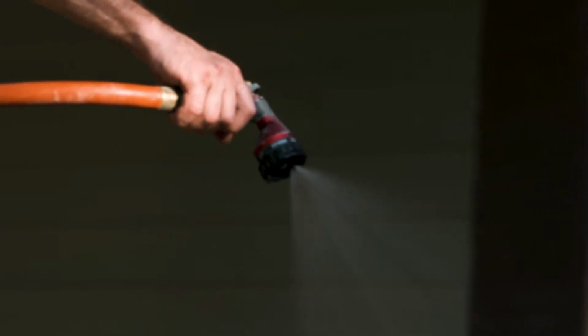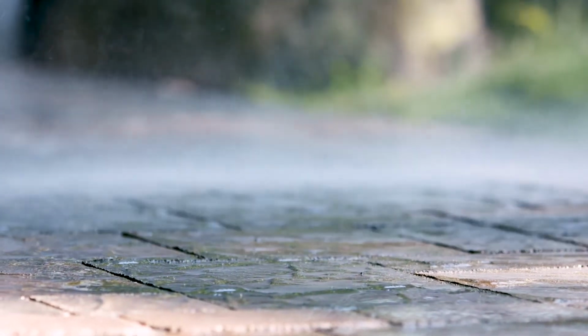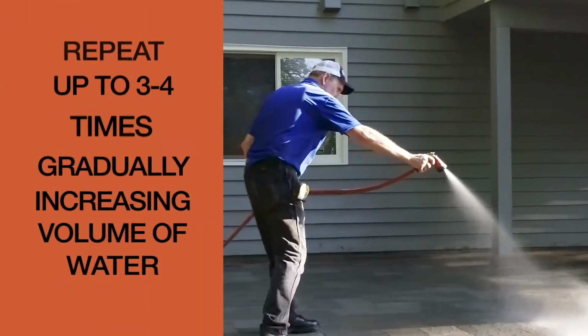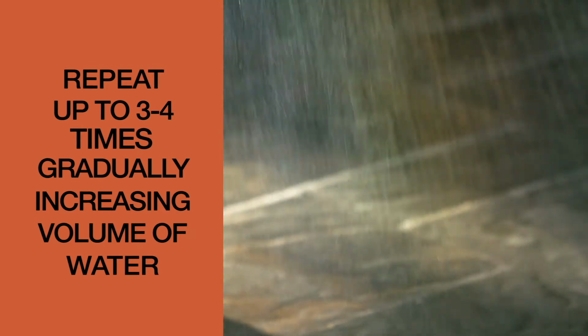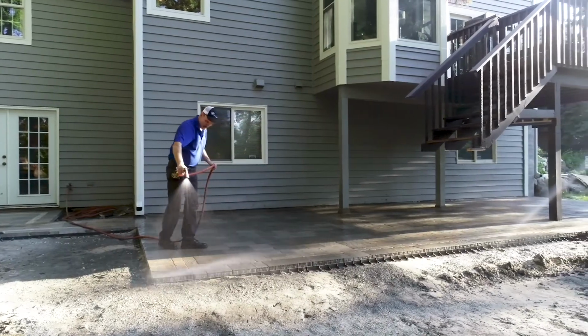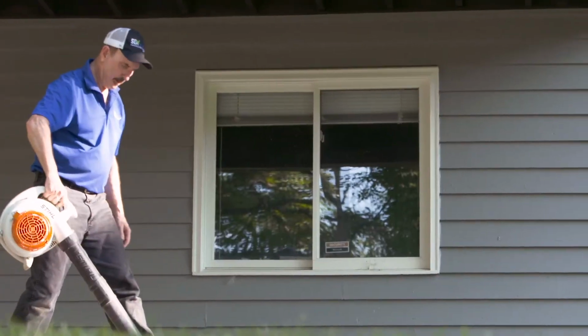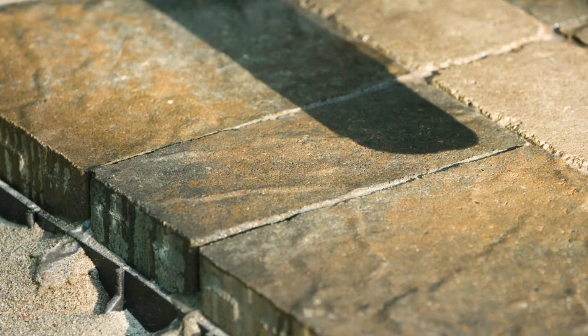The watering process is what activates PolySweep. Using a hose, gently mist the pavement, allowing water to absorb into the joint. After 5 minutes, repeat the misting process up to 3 or 4 times, gradually increasing the volume of water each time. Be sure to wait about 5 minutes between each misting. For optimal joint performance, the entire sand joint must be fully saturated. Any residual water caught in the texture of the pavement surface should be blown off with a leaf blower.